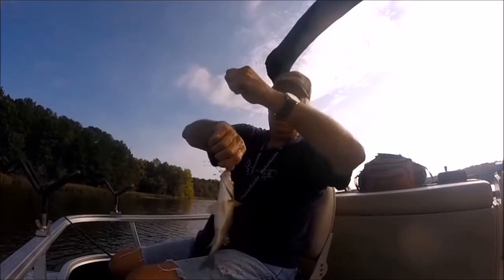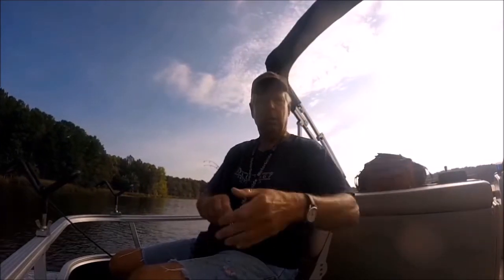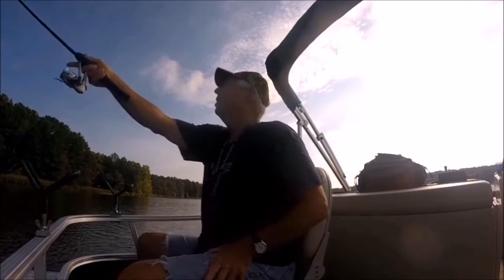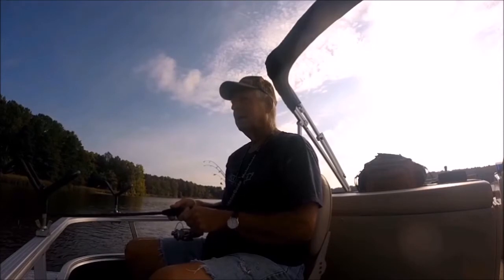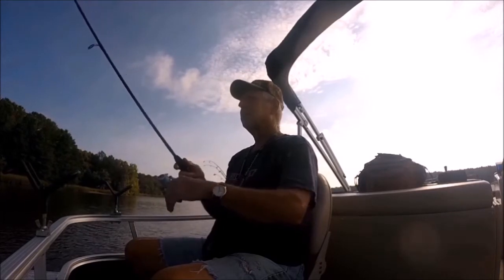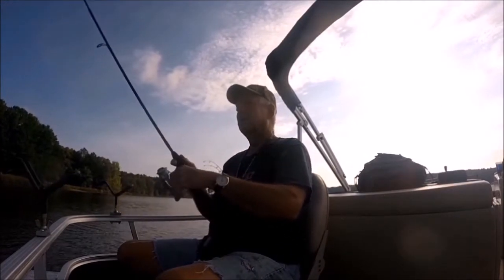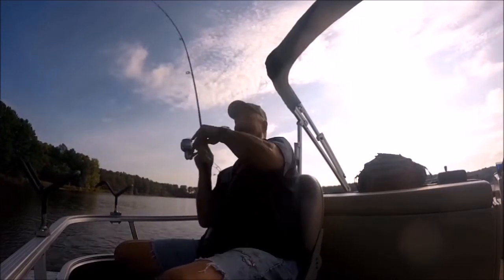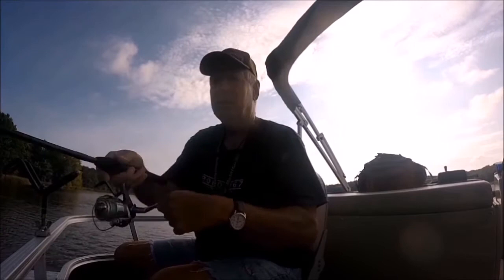Okay. Pretty nice fish. Wow, sucker hurt me there. There's a bunch of them back there. Not the biggest in the world, but there's a lot of them back there. You gotta get them while you can, because when that sun gets up, a lot of times it drives them out deep. There's one on there. There he is. Ooh! How in the world they get off, I don't know. Put your finger, he's hitting it right there. There he is. Oh yeah, he's making a fuss now. He's not very big.